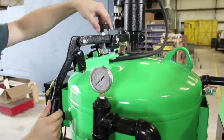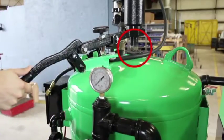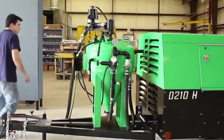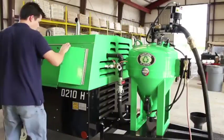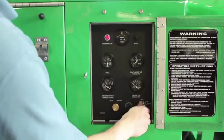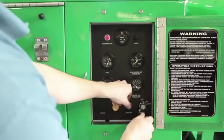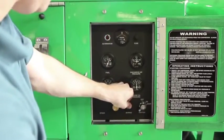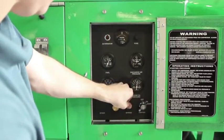Turn the abrasive control knob until it allows for about an inch of silver tube to be visible. This part will not stay up until the machine has pressure. To start your compressor, you'll need to turn the first dial to the start position. Hold down the bypass button and turn the ignition to the start position, releasing it once the machine starts.